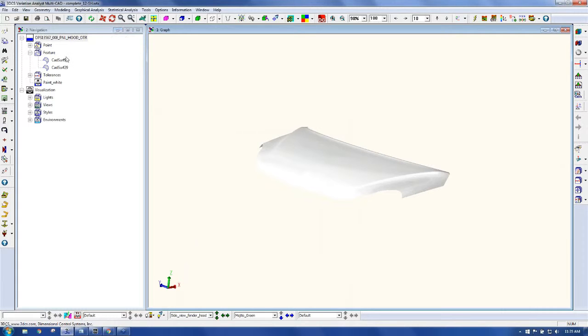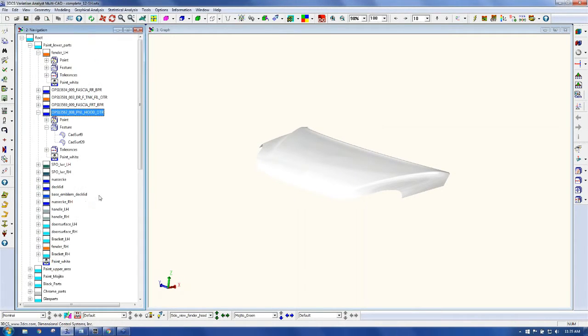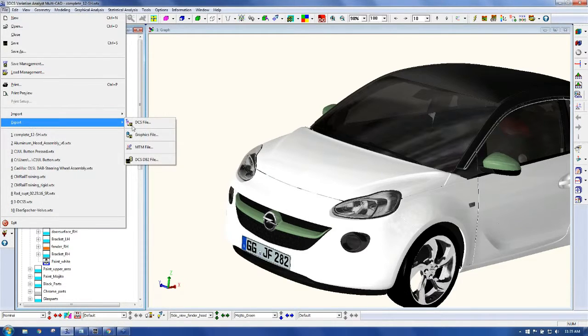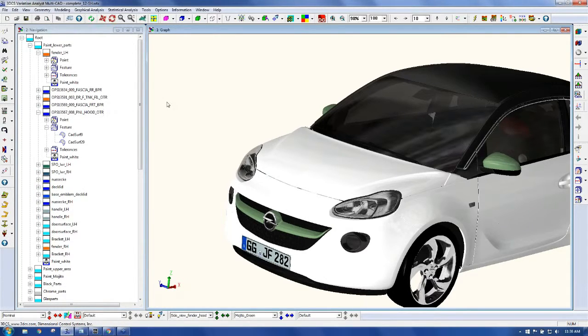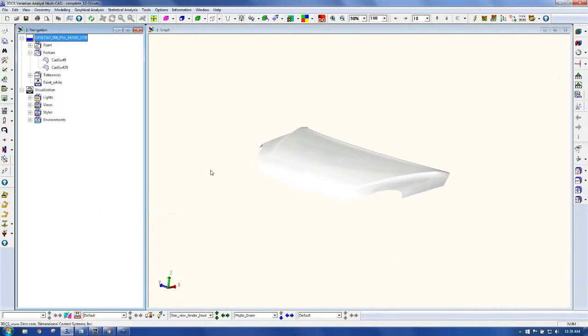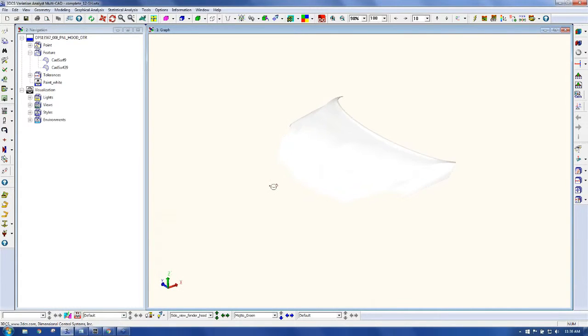The reason for this is that if we go back to our complete car, if I go out and I just select this one piece of geometry thinking I'm going to export out only the hood, it's going to export out the complete vehicle set again with a hood in a deviated position. So you're going to end up with an extremely large file. So what we do is we always export out a complete nominal set, and then we only export out the parts that are going to be in a deviated position.